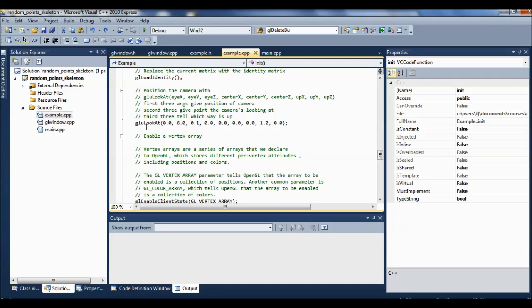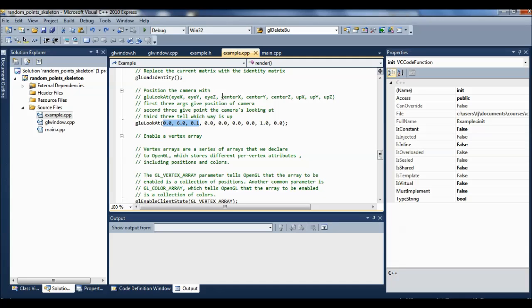Then the next thing here is glu look at, and what this does is basically it sets the camera. So when you're in 3D space, you have to think about where am I in space, and what am I looking at, basically, right? So actually, there's three things. Where am I in space, so where is the eye? And the X, Y, Z values for the eye are these first three values, right?